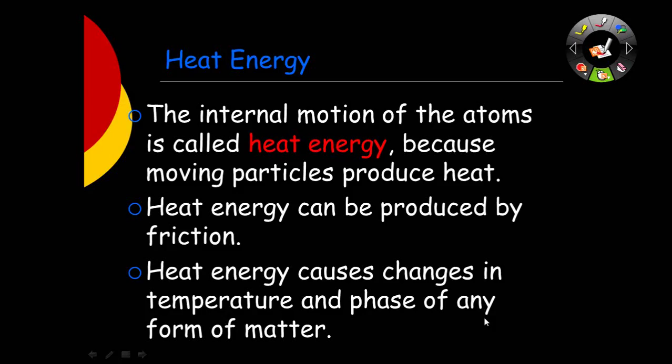Heat energy. Heat energy is the motion of the atoms. It's called heat energy because the moving particles produce heat. Heat is caused by friction. You might remember that from first semester. So when you rub your hands together, they get hotter. That moving is heat energy. Heat energy causes changes in temperature, and if there's enough movement, you can cause things to change state, form, or phase.